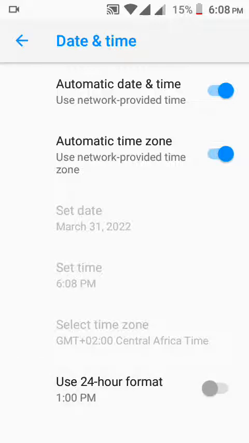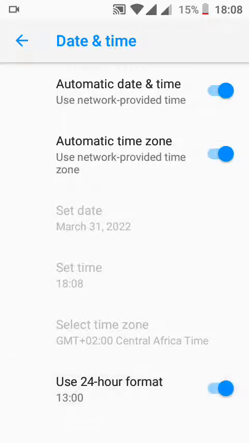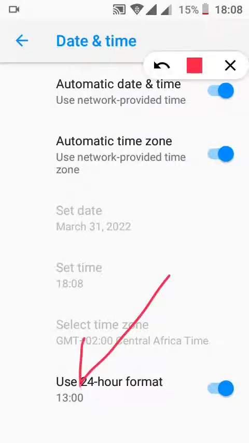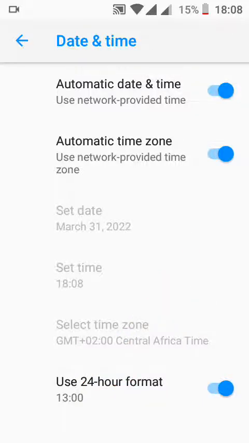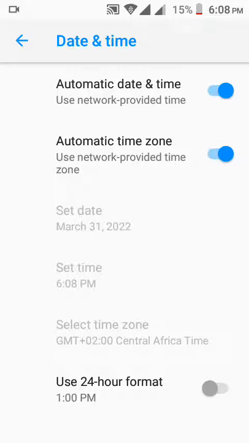Once I open this, you can see here it is showing 13, and once I click here again, it is going to change to 1 p.m. So what it means is that once you set it to look like that, it is going to be counting as 1 o'clock p.m., and it will be counting 12 hours only, continuing counting and displaying the time up to 12 hours, not more than 12.